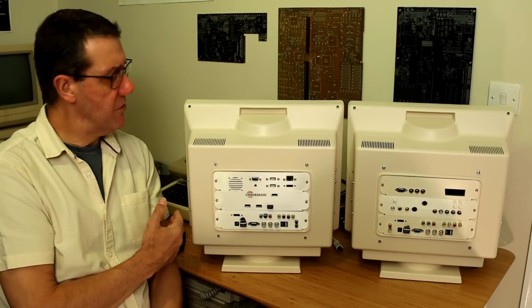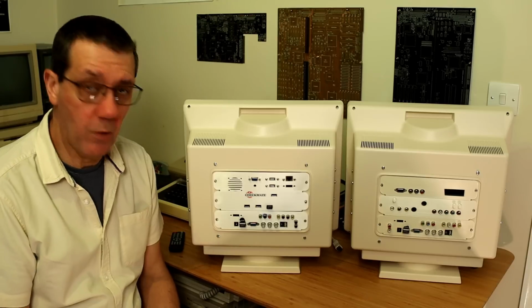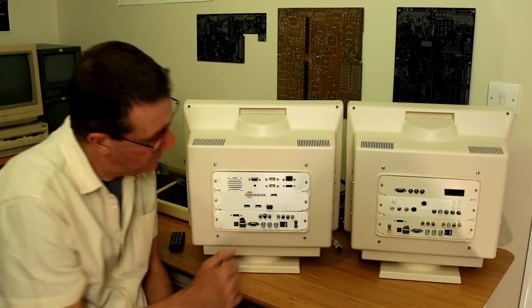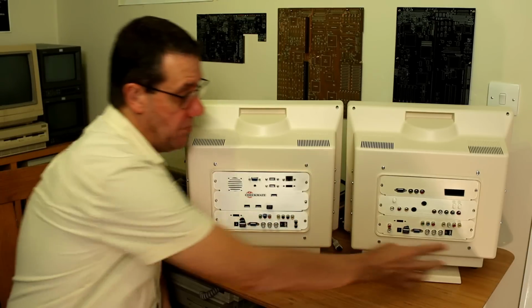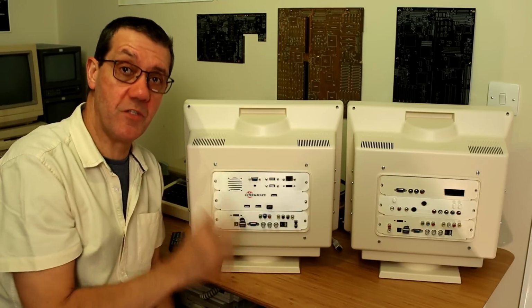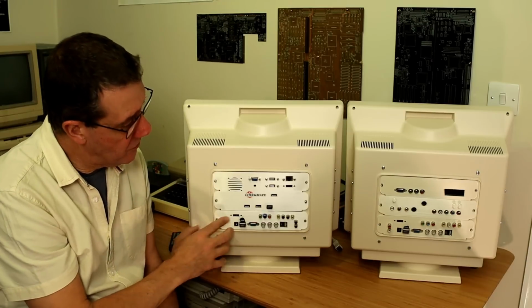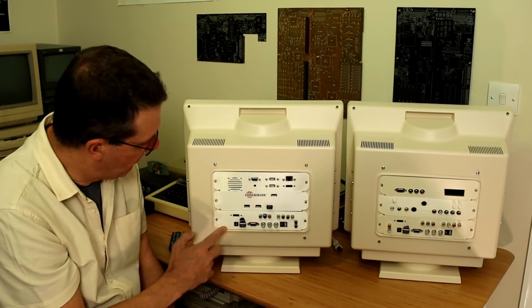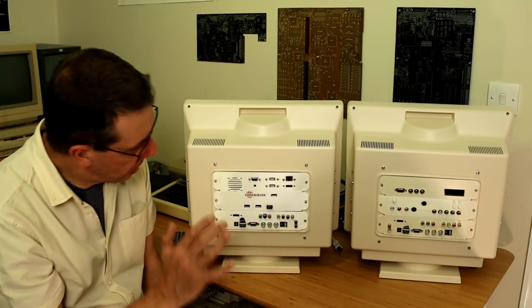So now this one here is a complete example of using it as an all-in-one computer. And what we have here is basically, now on both of these you'll notice a similarity. This bottom panel here and this bottom panel are the ones that come with the standard monitor. Now they might look slightly different. That's because I changed the design slightly with this one. You'll notice it's got the audios here. I've removed them, I've put them over here because you couldn't get the USB stick in easy. Lots of things like that.